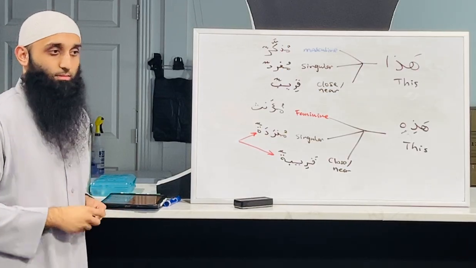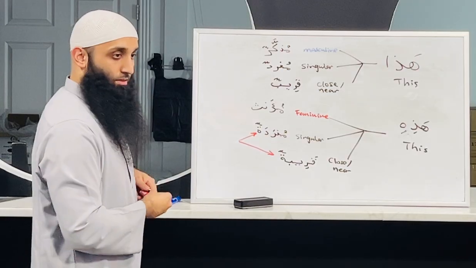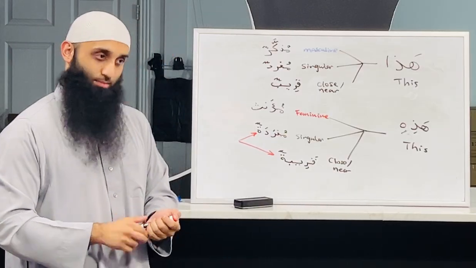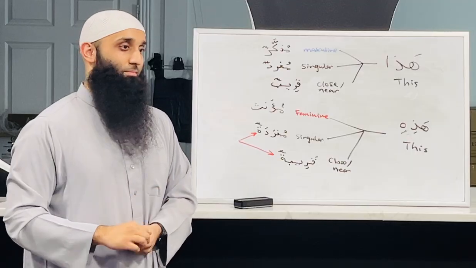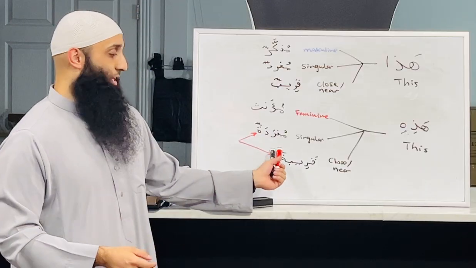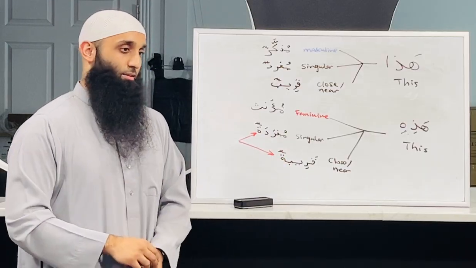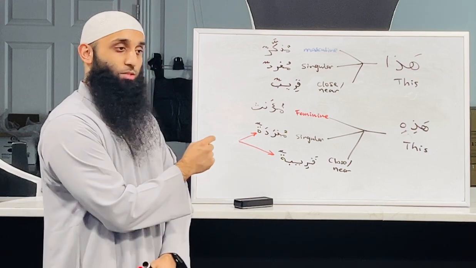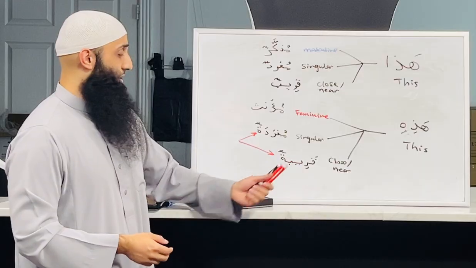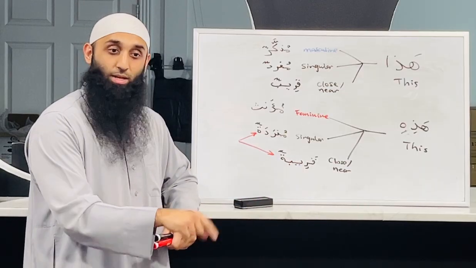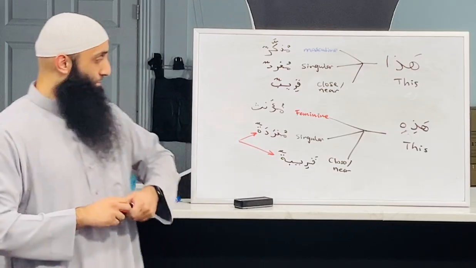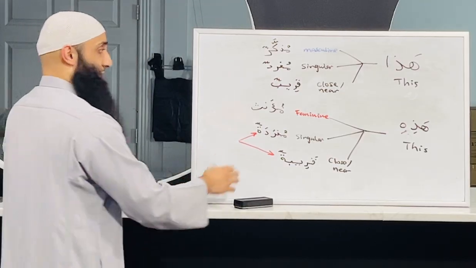You got a question? So basically, when I say this is near, and it's a male, هذا قريب, and then it's the female, هذه قريبة. And remember, we're going to vocalize the endings. We're not going to say قريبة. That's proper, but let's learn it this way first, and you can always just leave it out when you're speaking. هذه قريبة. This feminine thing or person or object is close. Makes sense? So that is what we're going to learn.